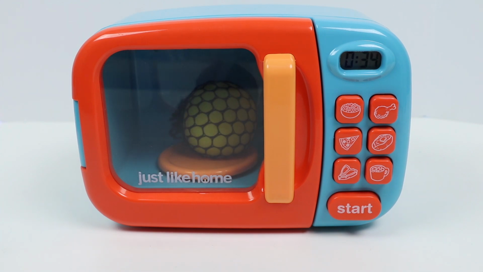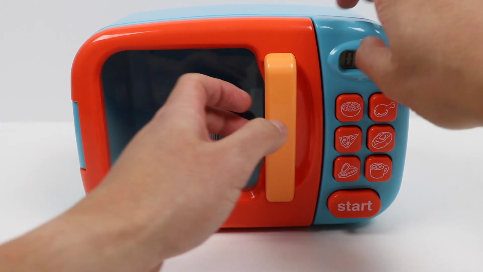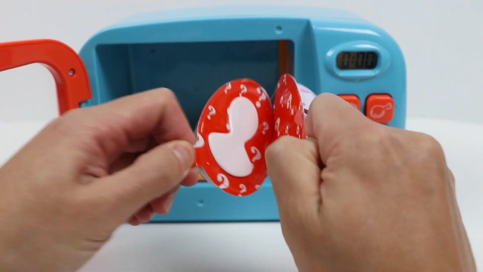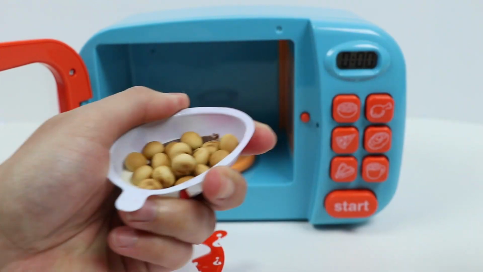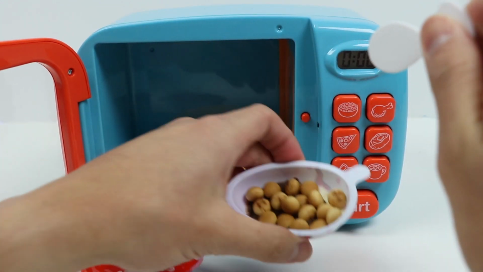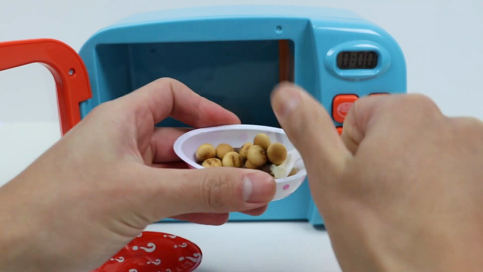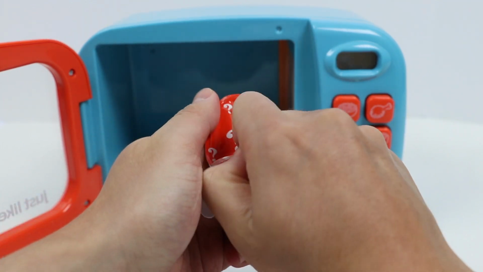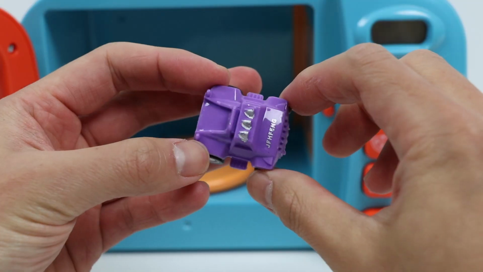Come on! Yes! Another chocolate egg! This time we got an epic egg. Here's the chocolate. It's milk and white chocolate with cookies on top. Now let's check out the toy. Awesome! We got a purple monster truck.